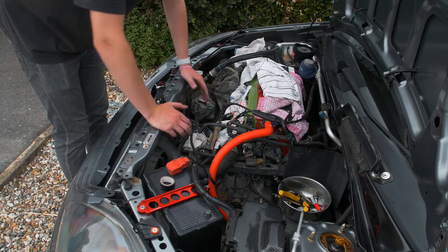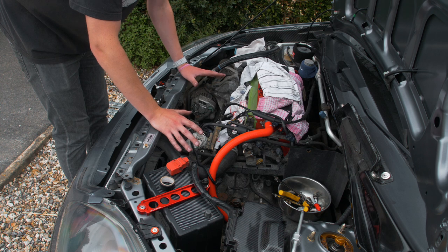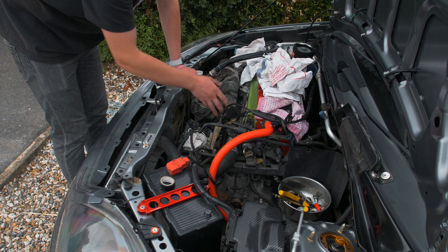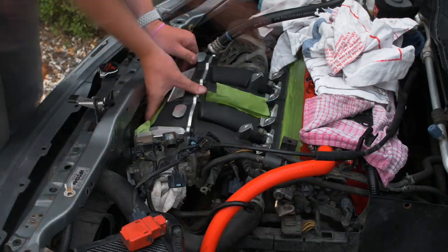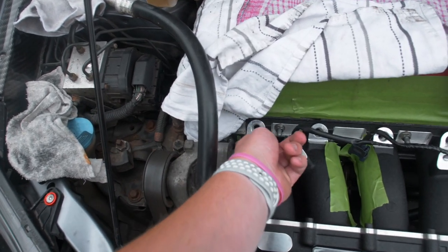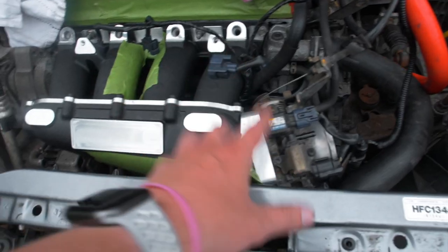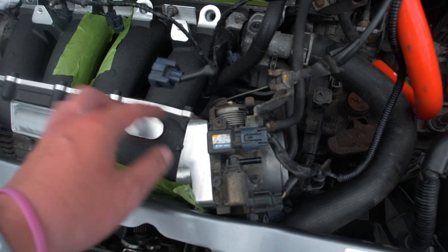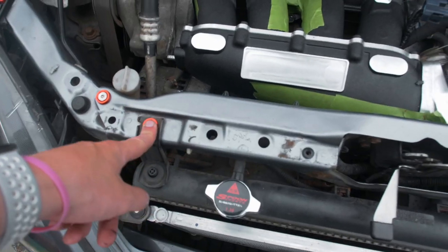It's time to put everything back for the final time. I've taped up the inlet manifold where the bolt goes in so we don't scratch it at this stage. Some time has passed - it took us ages to get this in. That bolt that goes in down under there was an absolute mission and took two pairs of hands. The inlet manifold is fully in and the throttle body is bolted up. Weirdly this top bolt was slightly too long so we trimmed it up and now it fits.